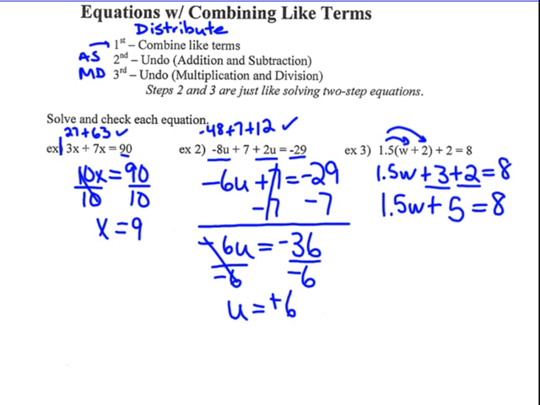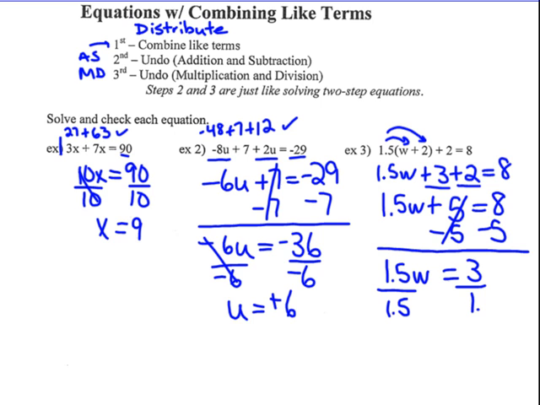Now I'm down again to 2 operations. I'm multiplying by 1.5 and adding 5. So I'm going to do the opposite. Subtract 5. Do it twice on both sides, showing my symbols. I get 1.5 w's equals 3. The opposite of multiplying by 1.5 is dividing by 1.5. So I get w equals, get a whole number, annex that and put it over. So I have 30 divided by 15, which is 2. Or 3 divided by 1.5 is 2. I believe the answer is 2.